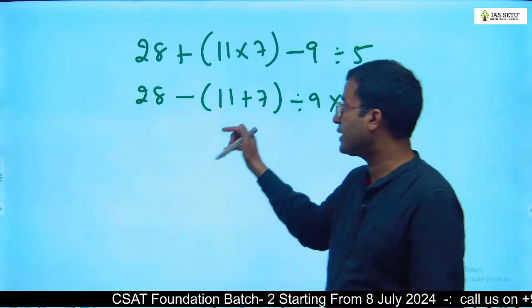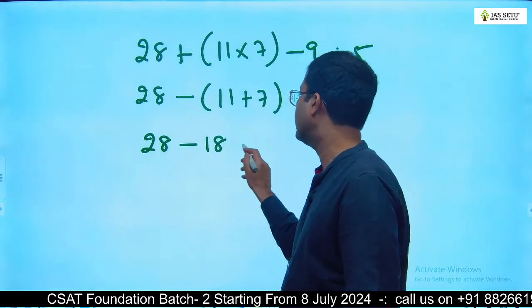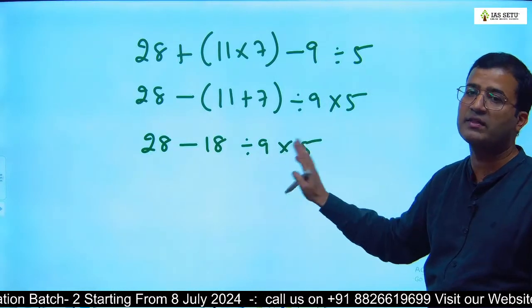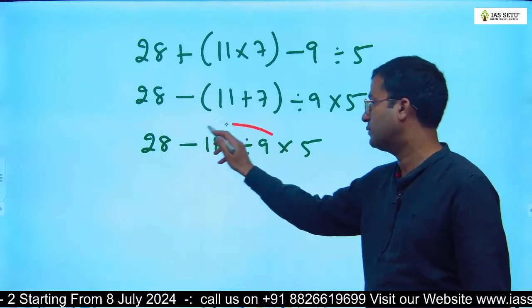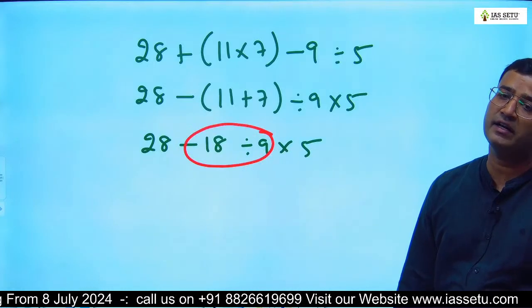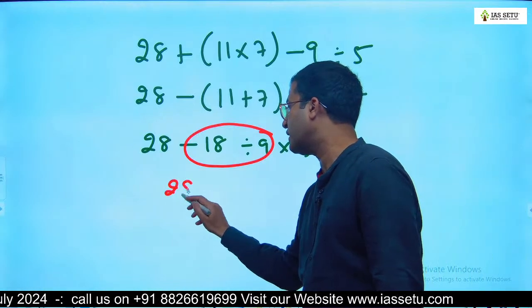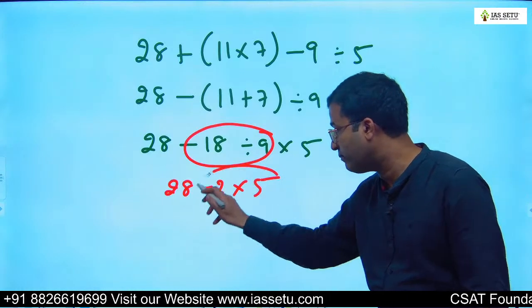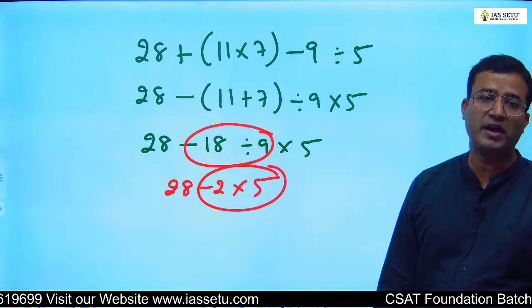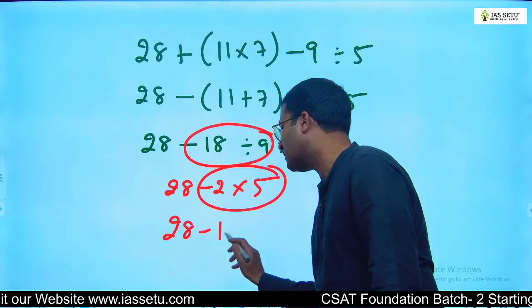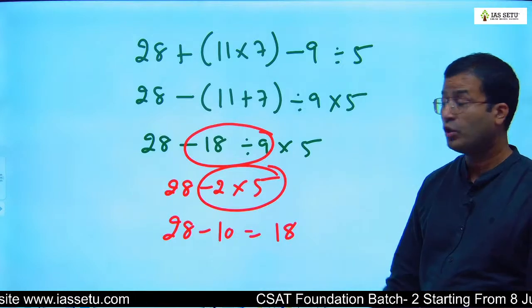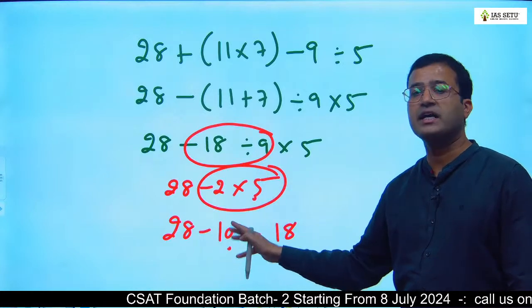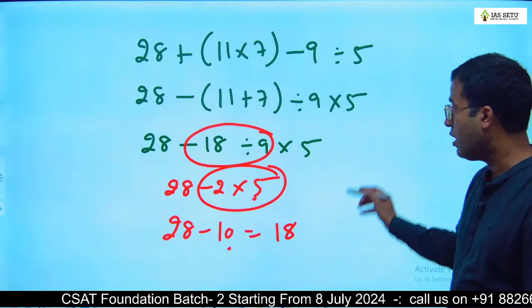What is our rule? Bracket. First the bracket will be solved. 28 minus 18 divided by 9. Some people will first make this 45, wrong answer. Now what will happen? Division. What is minus 18 divided by 9? It is minus 2. 28 minus 2. Here also they will make a mistake and write 26. Now we have to multiply. What is minus 2 into 5? Minus 10. 28 minus 10. So be careful about the rule. Bracket, division, multiplication, then subtraction, because there is no addition. Our rule is BODMAS.